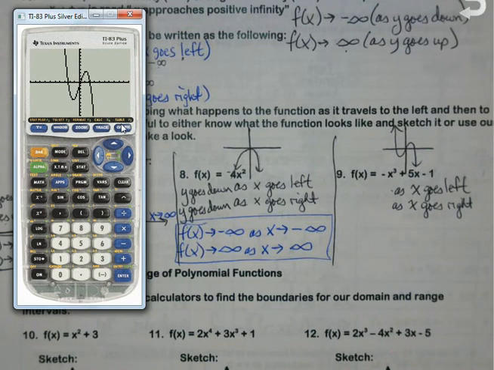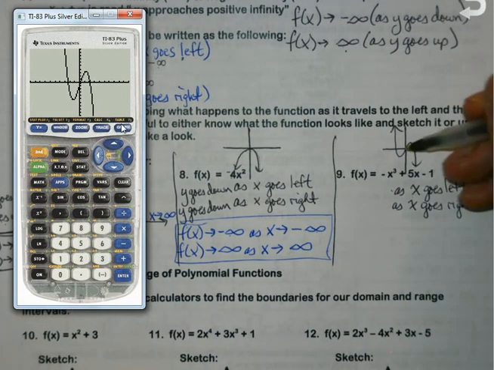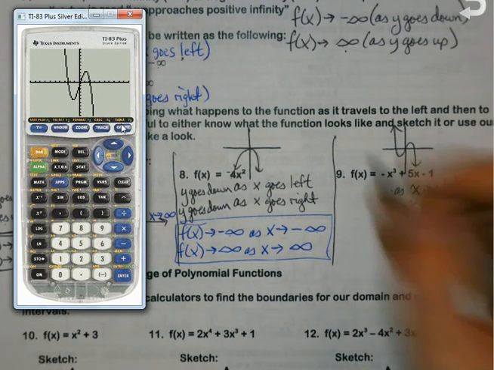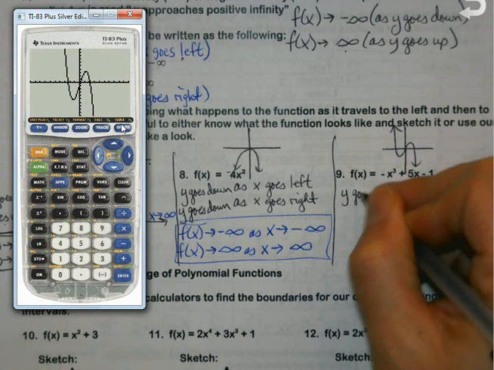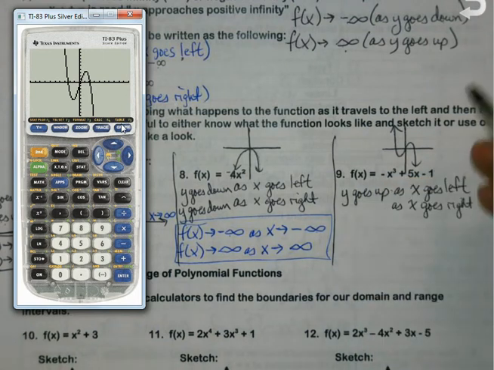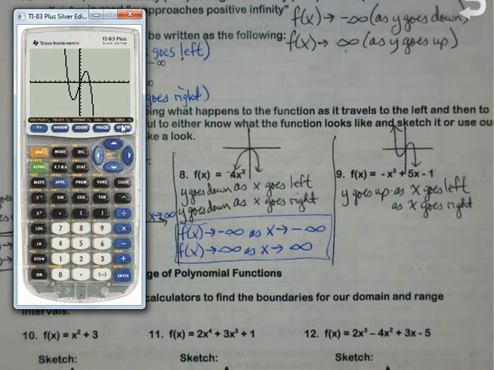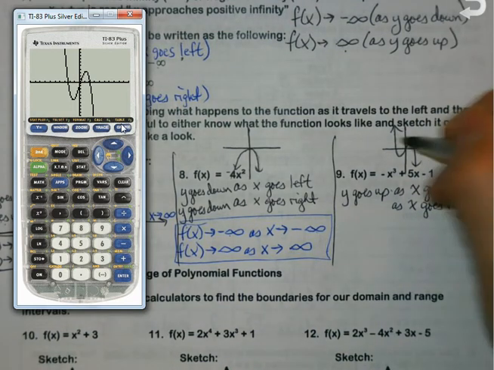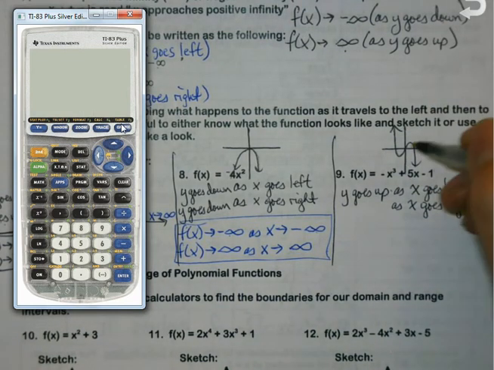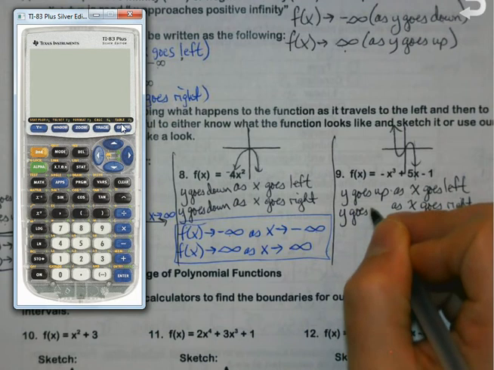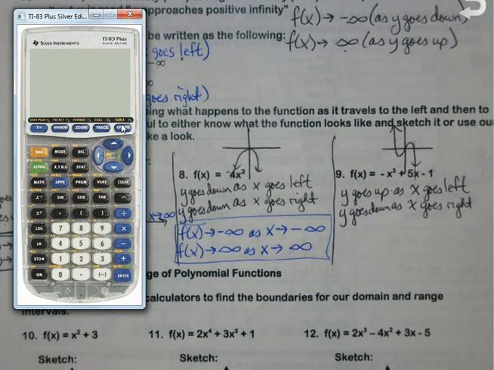So then I start looking, what's the y value doing as each of those things occur? So as my graph's going to the left here, what's happening to y? Going up this time. Y goes up. Now some of you may be looking and saying, well, wait a minute though. If I start here, it's going down. But think about it, near the arrows is where we're looking, because that's where it's heading off to. So I want to be in the arrow area. What about when x is going to the right? Down we go. Y goes down.